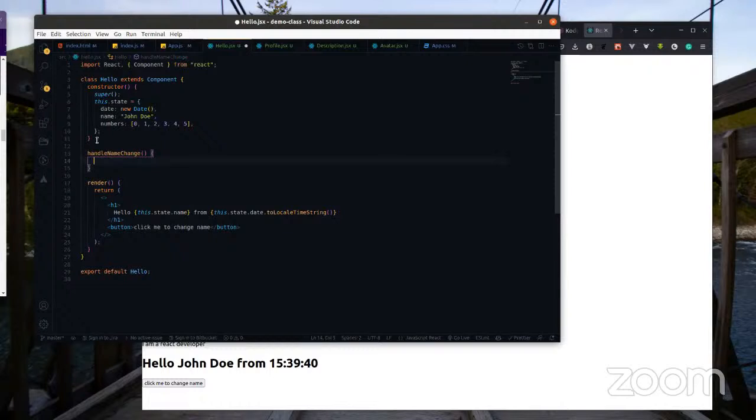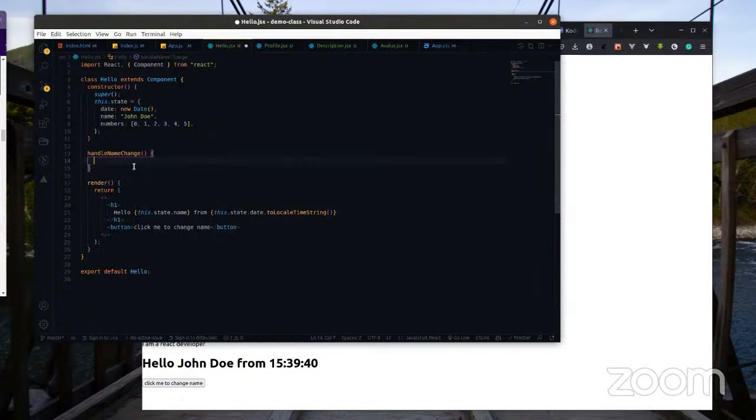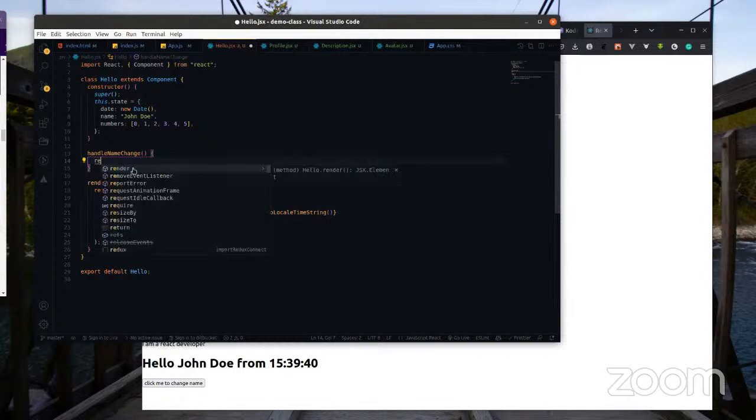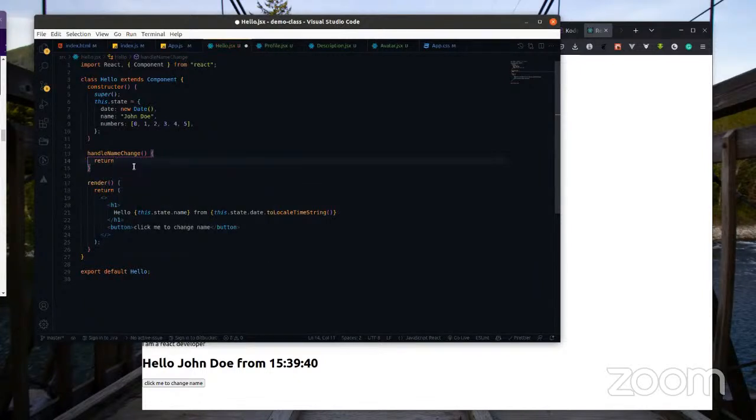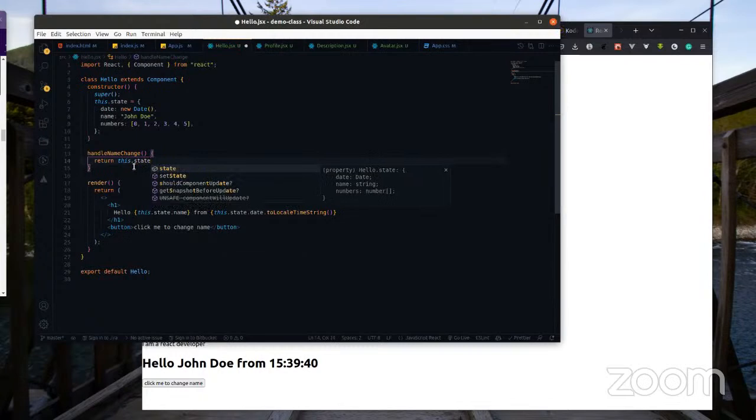Now I want to make sure that name is changed from, okay, let's return this dot state dot name. I want to change it to what?